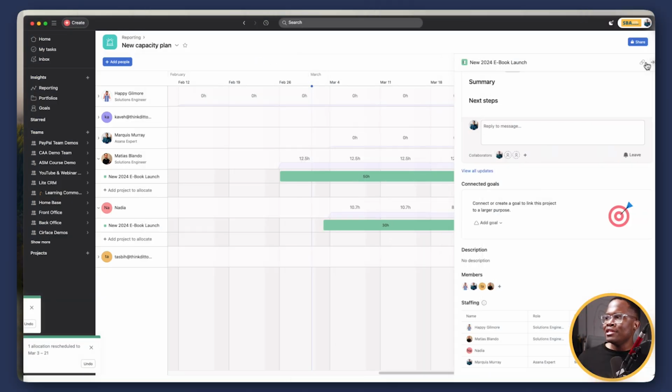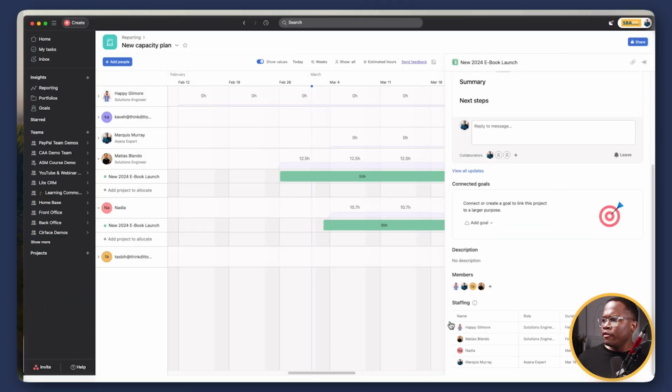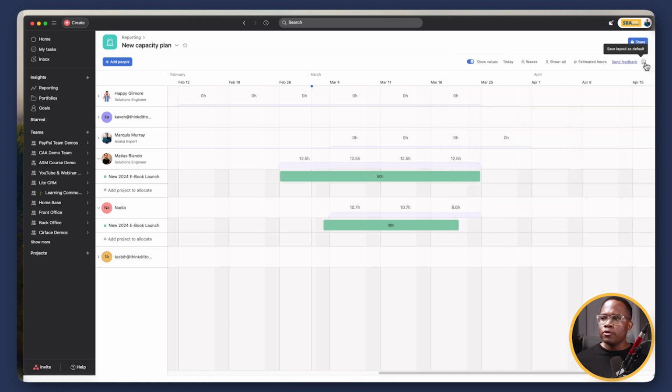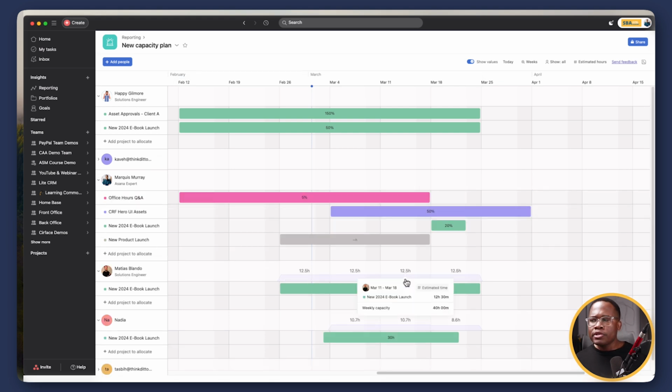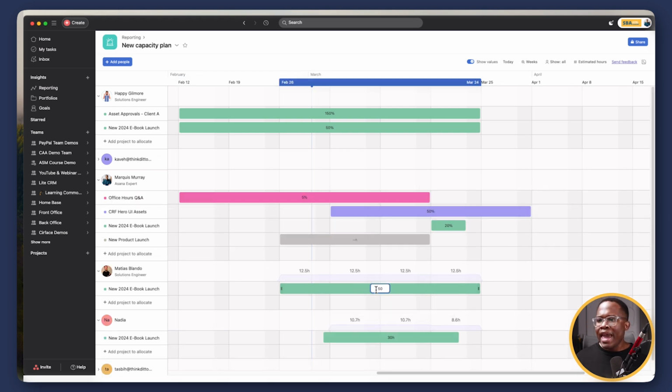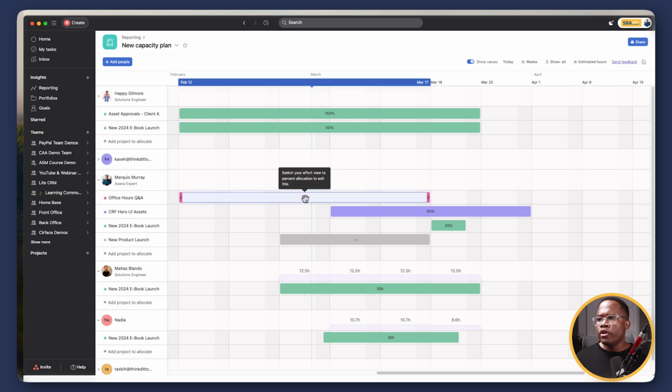But now, as you can see, let's actually go back in for a second. We have half the team that's at 50% based on percentage allocation, and we have half the team that's at estimated hours in this case. So you want to be careful when you're switching back and forth. Of course, there are use cases where you might want to track percentage for some people, or track hours for some folks. But as you can see, I can edit this because I'm currently tracking estimated hours. But if I want to track this right here, and you hover over it, it says switch your effort to percentage allocation to edit that.